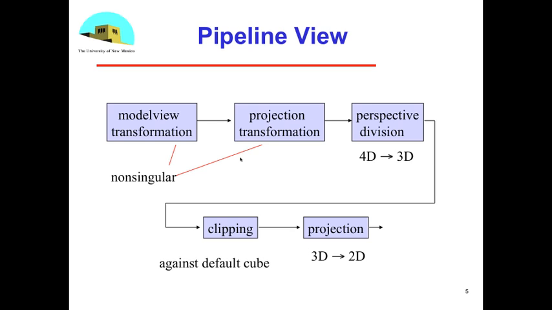Finally, at the end, when we've done all of this and we've done hidden surface removal, which I probably could have put in a little box after clipping, we finally carry out the projection which converts from 3D to 2D, but that's a trivial projection. At this point we've done hidden surface removal, so I can simply remove the Z component, and that's when I go to screen coordinates.